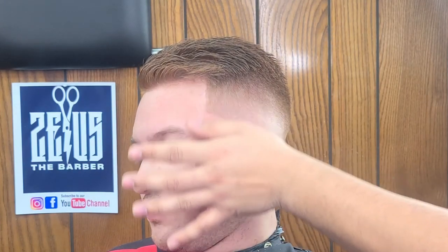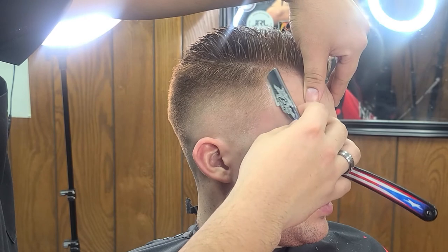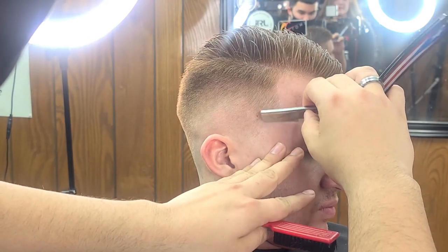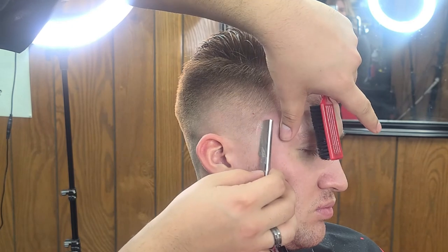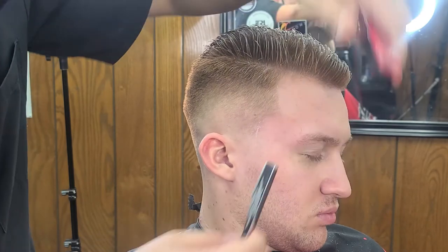With the straight razor, always remember to stretch the skin as much as you can. Set the blade at a 45 degree angle so that your client doesn't get skin irritation. If you're wondering what type of blade I'm using, it's Derby. Normally I use Derby and I use the premium, but I'm getting hooked on the Durco Prime. They're really good, you guys should try them out. I've also got shopping blades I'm eager to try later on to see how good they are. But this is the cut right here.